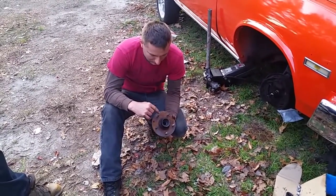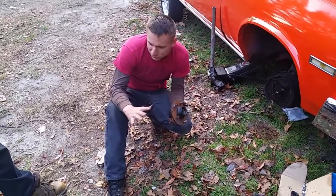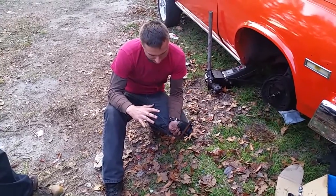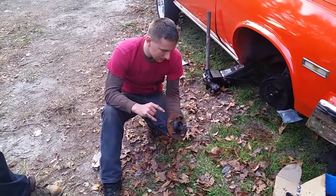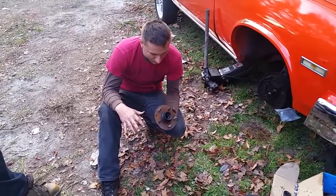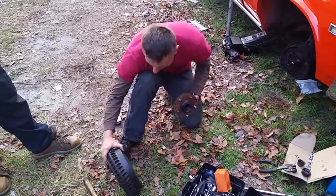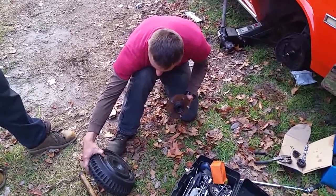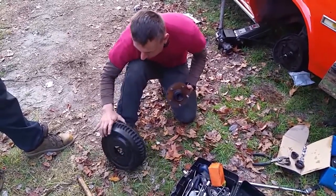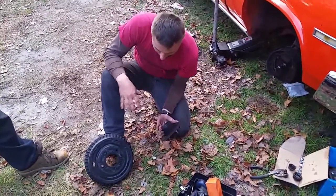I'd be willing to bet it's the same as a 68 Camaro. Pontiac had this wide track thing, so not all Pontiac hubs are the same, as I've discovered. But this is a regular GM Nova/Camaro kind of front hub. What's rare on this — other than the crappy little tiny drum — the Tempest comes with a lot bigger, heavier duty drums because they were heavier cars. But the bearings are the same. The inner and outer bearings are the same part number, just so you guys know.